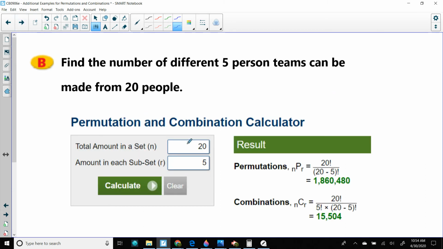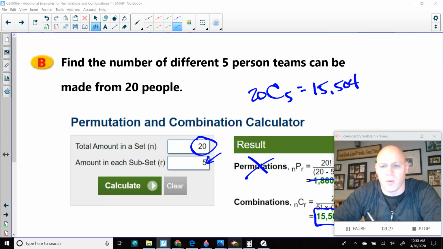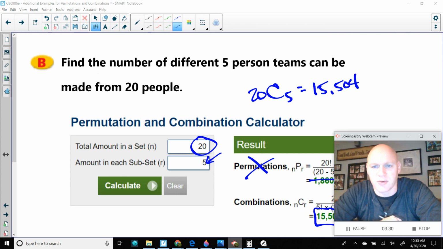All right, in this particular case, we have 20 students all together, taken 5 at a time. Order does not matter, so we're not going to choose a permutation. We won't have 1 million different outcomes. But there are 15,504 outcomes here. So this would be 20 combination 5. That gives us 15,504 different ways that I can put those wrestlers in a group.